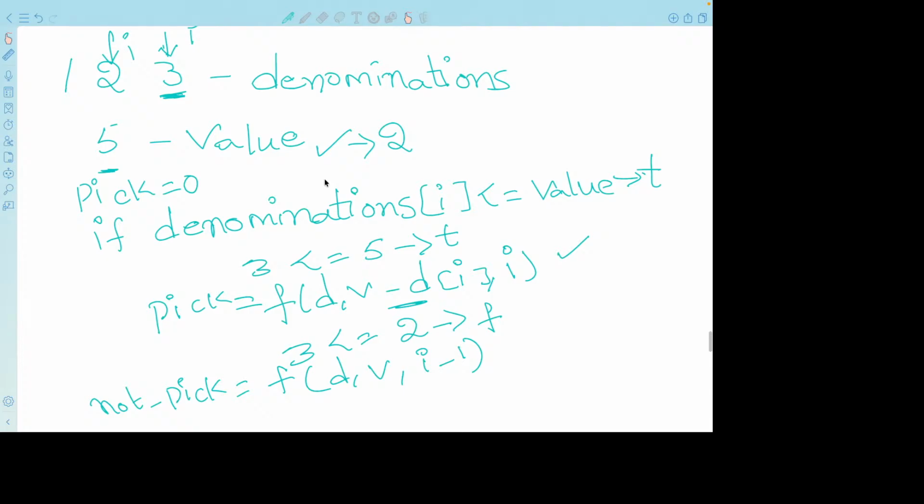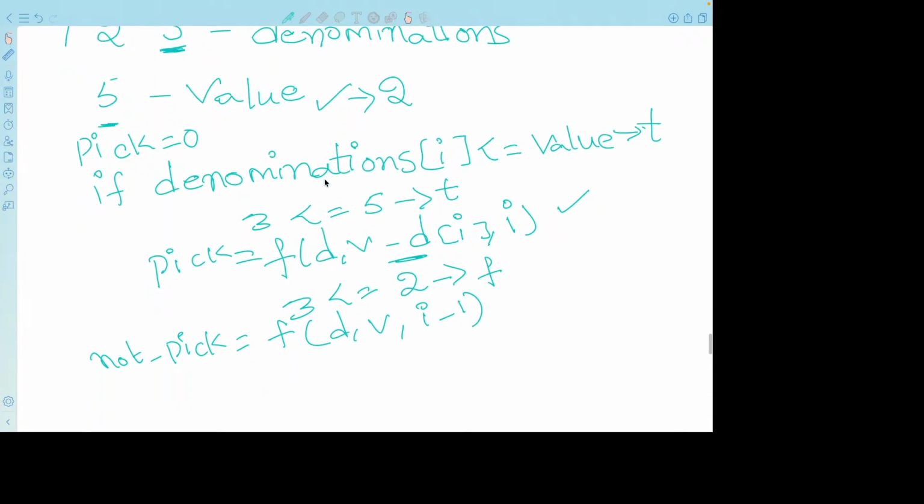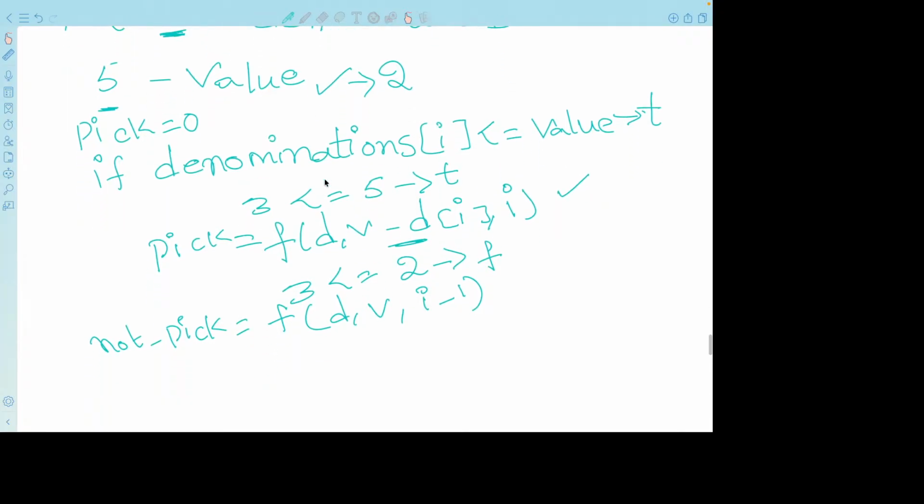Okay, or else it is not going to be possible to pick that particular coin. Next to this, we need to keep moving like this. Finally, if we reach the destination, so after picking, if the picked values exactly match the value, then we are going to return result 1. Either to pick or not pick, those results we need to add here.